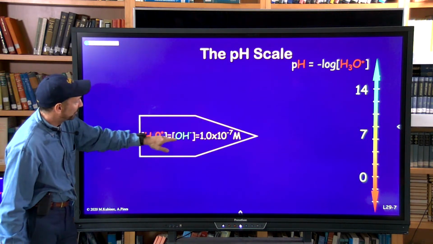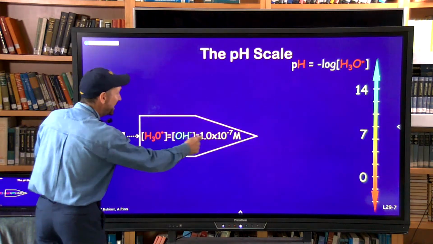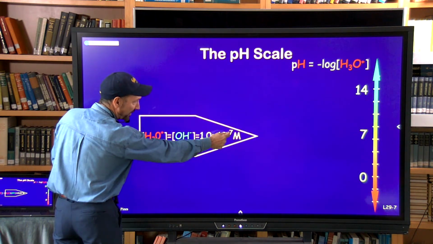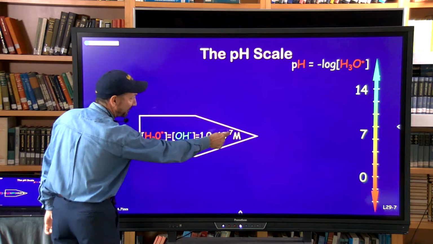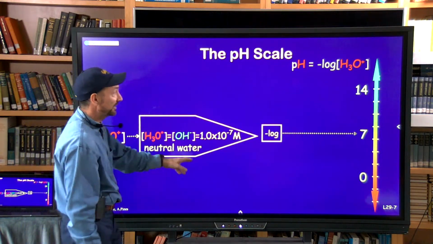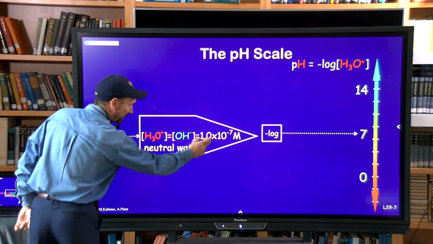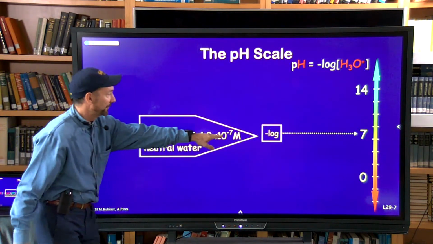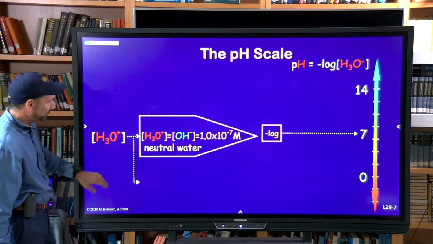So if H₃O plus and OH minus is 10 to the minus 7, then pH is minus log of that number. Log of that number is minus 7. Minus log of that number is 7. So basically, you take the exponent, and that's the pH. If this number isn't 1, then you have to worry about the log of that number too. But for simple things, 10 to the 7, the pH is 7.